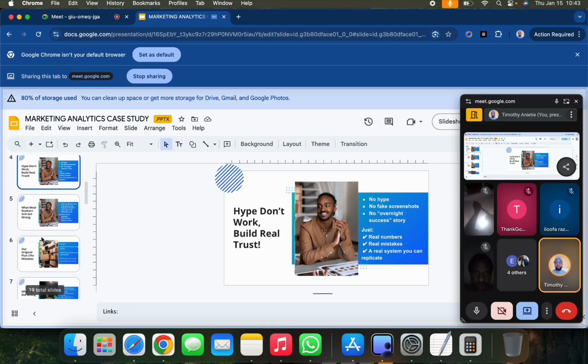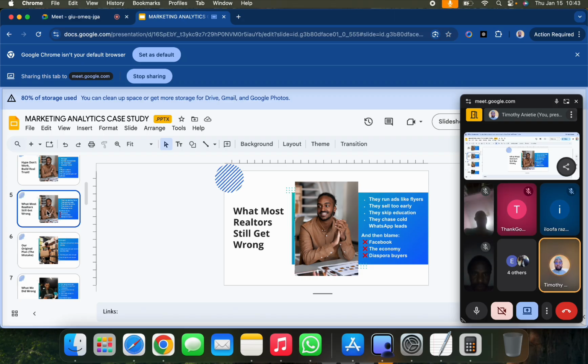Now, we get into the main thing: what most realtors have been getting wrong from day one. So pay attention from here. If you can, take your notes, take your paper and your notebook so that from tomorrow you will not repeat exactly what I'm about to tell you not to do. Most realtors that I've worked with in the past were just running ads with flyer-like media creative. They run ads like flyers. The company shares flyers of properties with you, you take it straight to your platform, and then you kickstart your campaign.